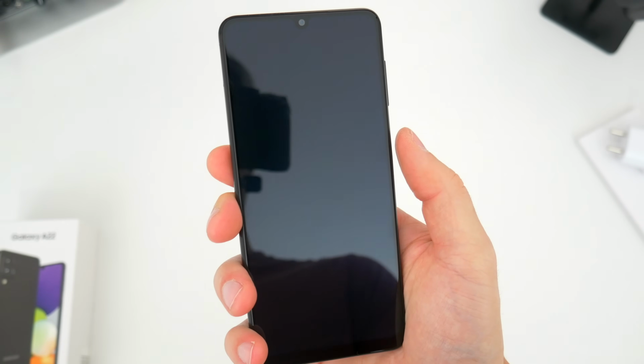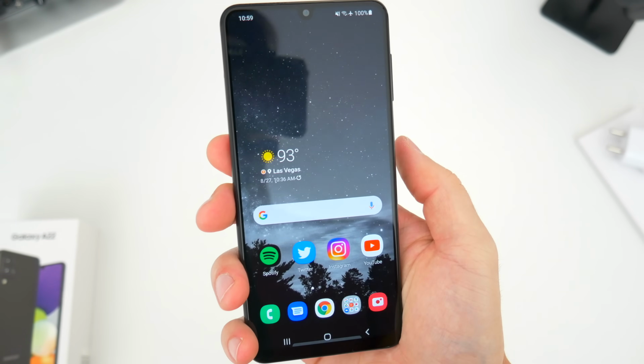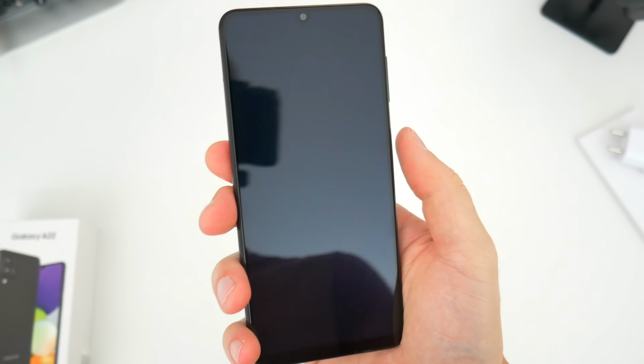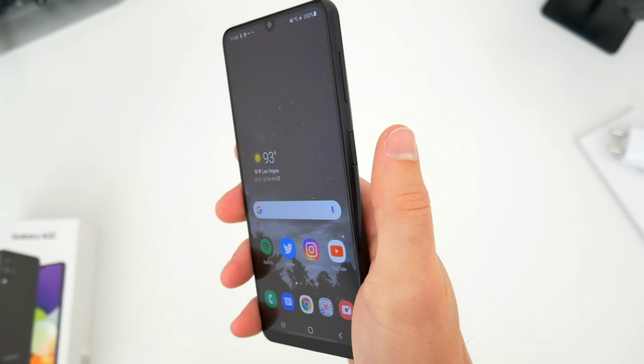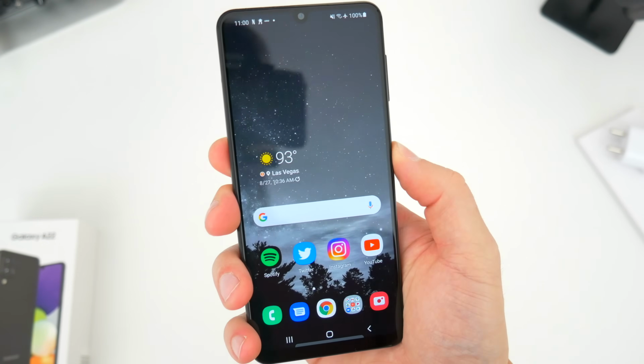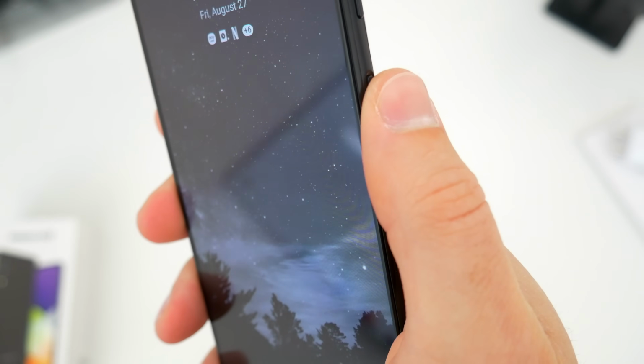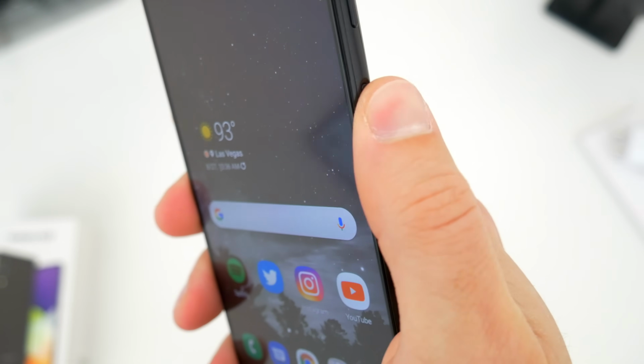This is the setup I personally prefer over an in-display reader, and in my experience, this thing has been lightning fast and totally flawless. I almost never see the lock screen when I pick this phone up, and that's exactly how I like it. Things are a tad slower with Face Unlock, but while I have that set up, I don't ever have to really utilize it. The fast fingerprint sensor is the way to go.